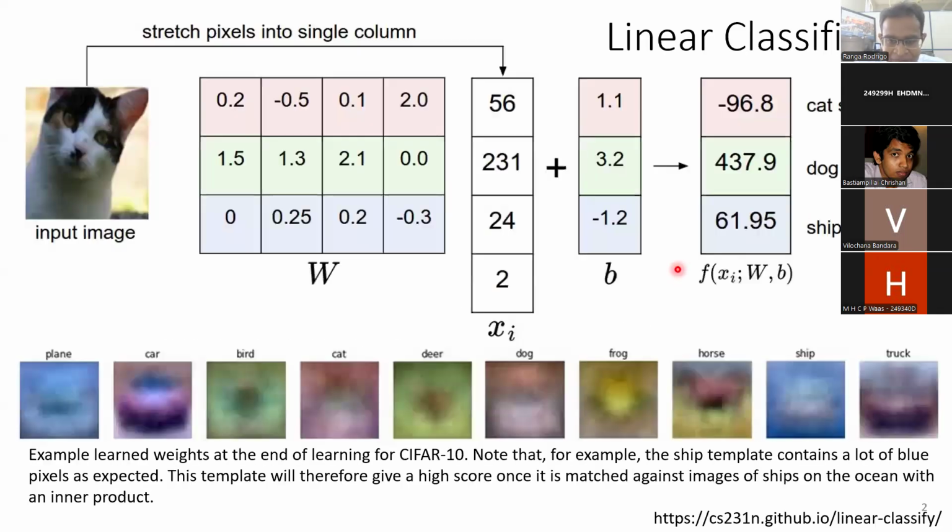So let's briefly remind you of some things now. We realize that we can convert an image to be represented by a vector. So here it's by 1, 2, 3, 4 numbers. Actually, we know that an image is larger than that. But if we represent it with 4 numbers, we have these rows in the weights matrix W, and we multiply them with this, and then add the bias, and we get a cat score, dog score, sheep score, and so on. So based on that score, we can classify whether it's a cat, dog, or a sheep.